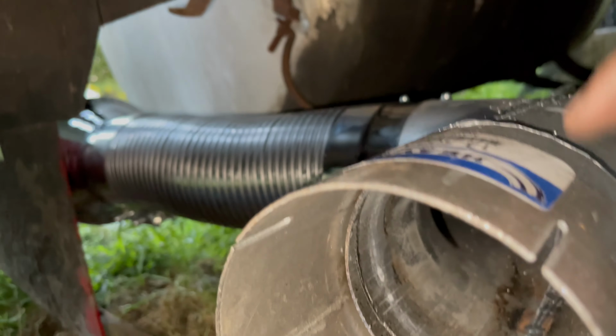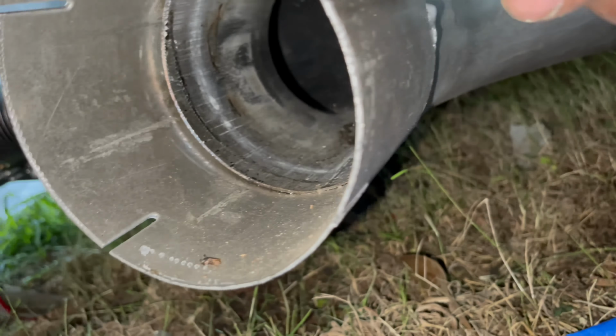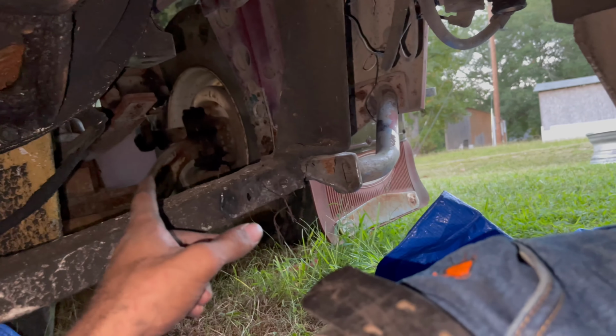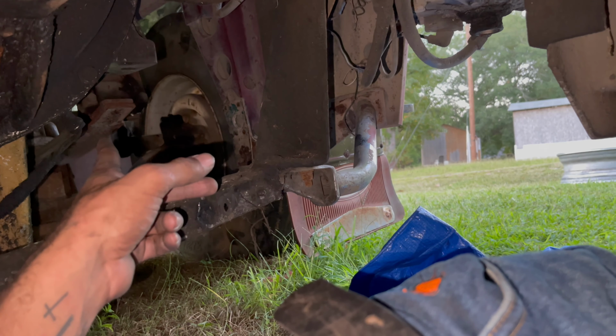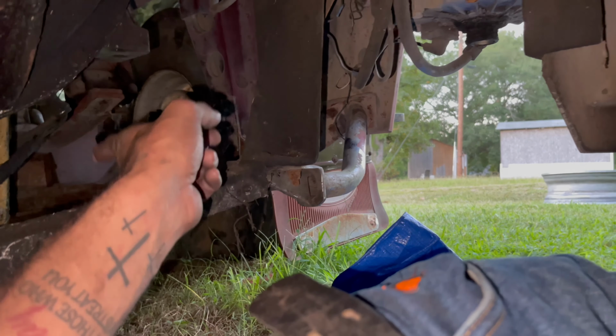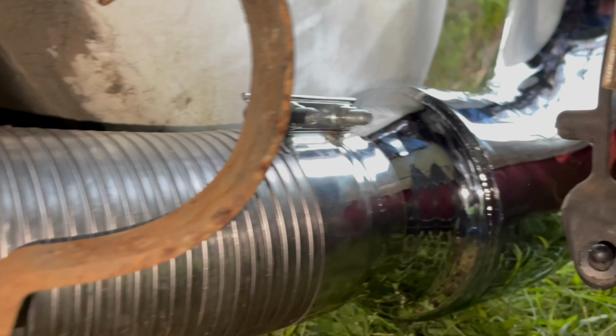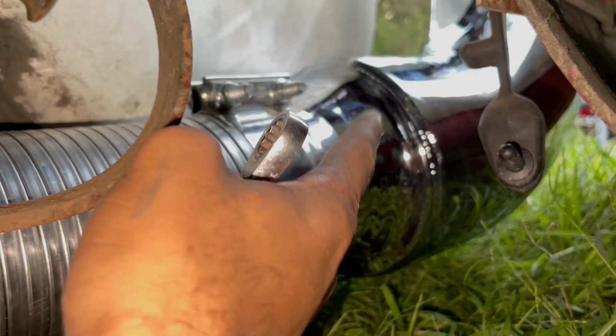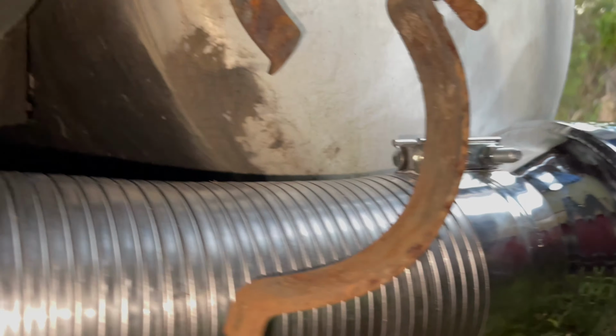I gotta get some more flex and some more clamps. I got a long piece to go up to the front. I had to get a 90 to come down from the turbo, and a 90 to come back across, come in right here. So we'll get that done tomorrow, guys. But so far, so good. This side had actually fell down. I had to get back up and push it back up on there. I'll show you when I get from up under here.